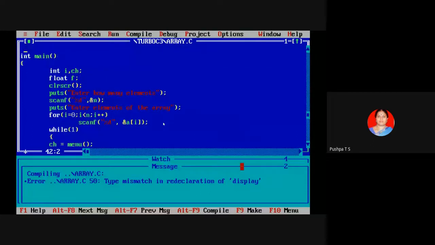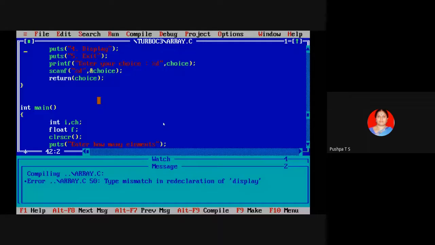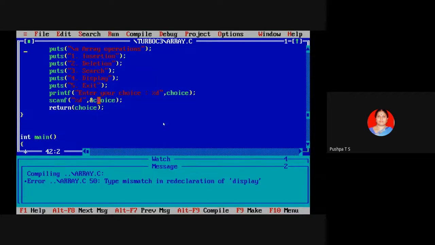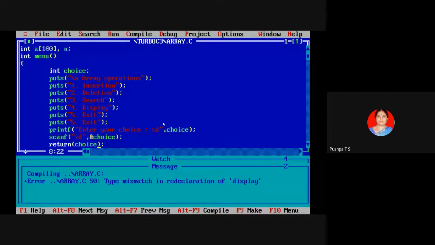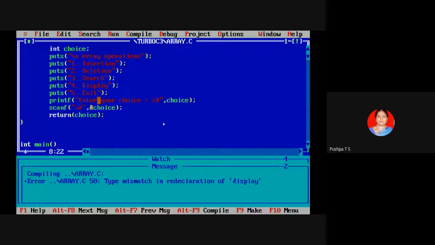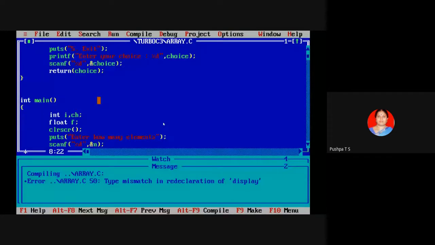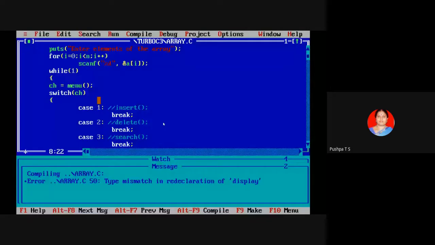So when you are writing the program, please make sure you make use of the convention, like how in Python you are using tab, the same convention you use. In the main, these are the statements, put a tab, and below the for loop, one statement is there, put a tab, and here, below the while, you have some statements.